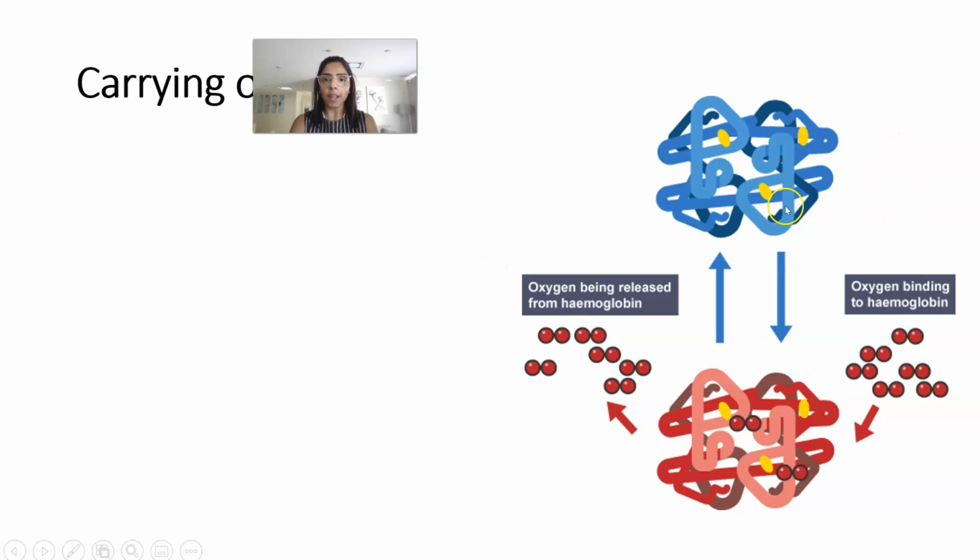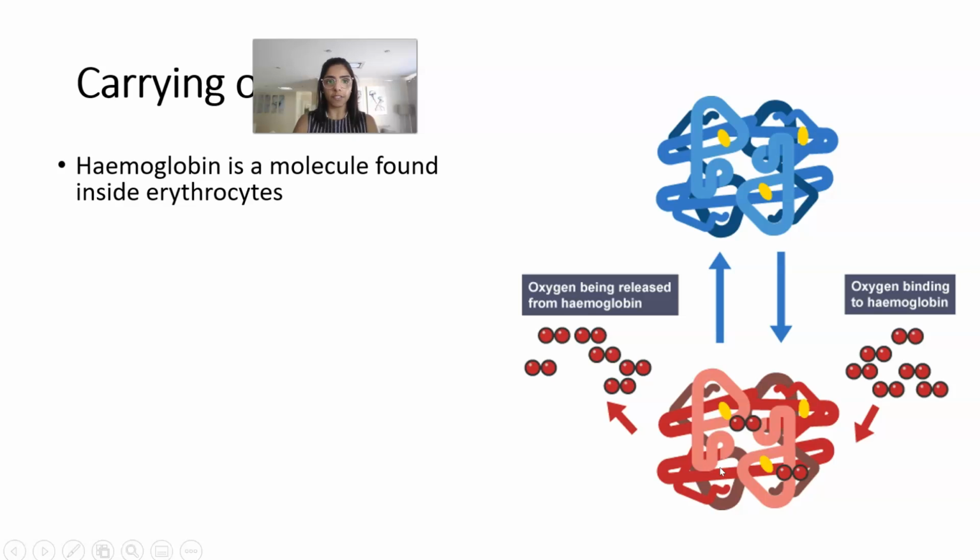If you look at this diagram here of hemoglobin, again with that quaternary structure, it's 1, 2, 3, 4, and these little yellow discs are the heme groups. We can see that when it's in its deoxygenated state, so that's low oxygen, we tend to give things a blue colour. When oxygen combines with hemoglobin, we say that the hemoglobin is now oxyhemoglobin, and you can see that we have oxygen bound to this molecule because hemoglobin, of course, has a high affinity.